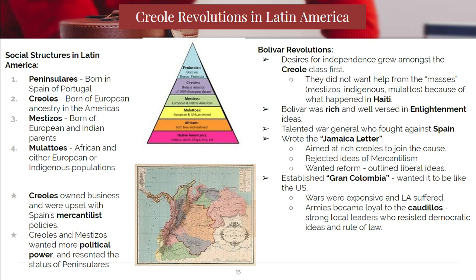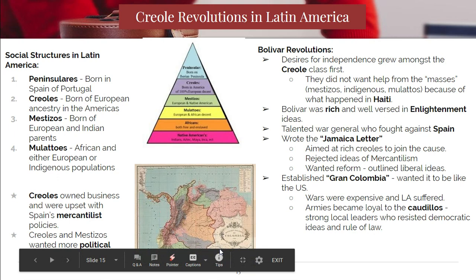And a long war is fought between the Spanish and the Creoles, and eventually the mestizos and mulattoes get involved as well. They are able to win independence, defeat the Spanish, and win de facto, or actual, independence from Spain over a period of time. Okay, and Simon Bolivar establishes a new country. He calls it Gran Colombia. The outline there, which you can see there.